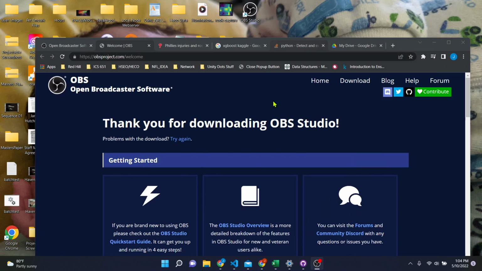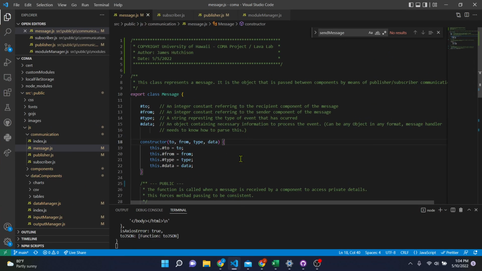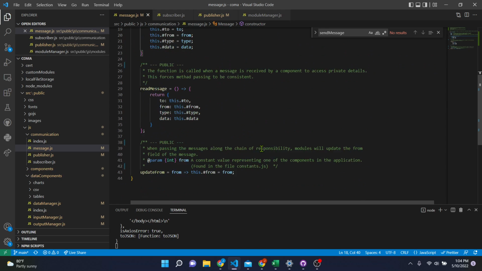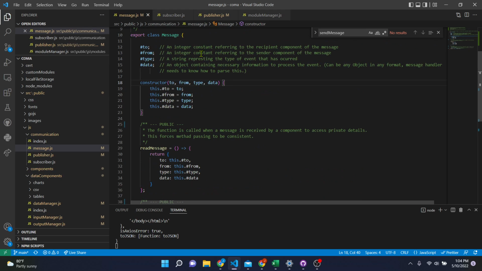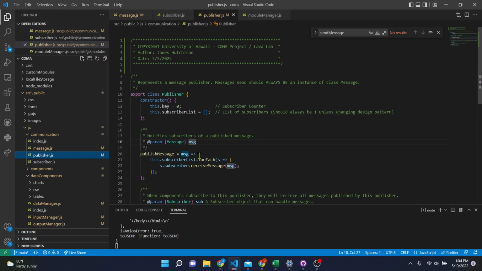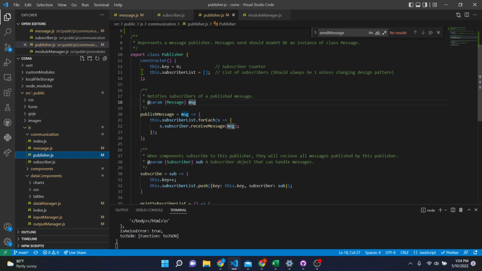Looking at the actual code, here's the message. It's really quite simple. For consistency, all messages should be sent as instances of this class. The publisher class has a subscriber list, and this counts how many subscribers there are.